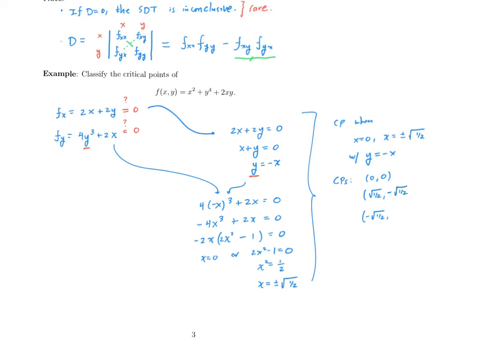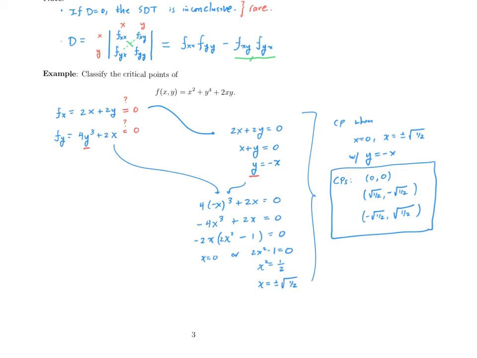And that second one corresponds to minus square root 1/2 minus a minus, so positive square root of 1/2. So we have 3 critical points. And to quickly recap, we solve these equations simultaneously by working with one of them until we have enough information to plug into the other equation. But once you end up with these x values, we have to remember this equation to get the corresponding y values. Now we get to the heart of the matter.